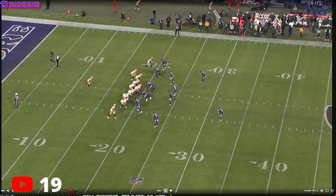So what we're going to do for this second half of the Ravens and Packers game, we're really just going to hit the scoring drives because I've got to combine both of these videos. If you haven't seen the first quarter, please go watch that. Second quarter in full, please go watch that. And then this is the third and fourth quarter combined, and these will be the scoring drives. We're just going to talk about what happened on the scoring drives. If it was a three and out or neither team scored, I'm going to speed through it, but we're really going to hit on the scoring drive.